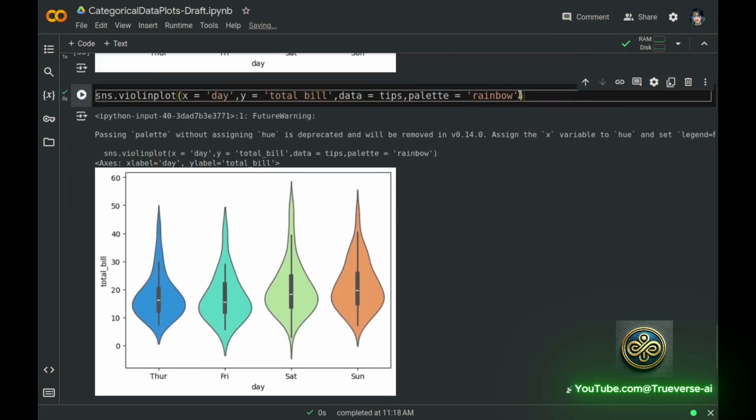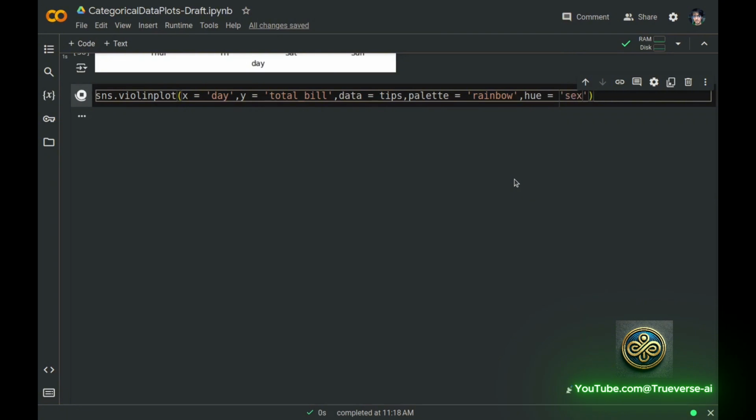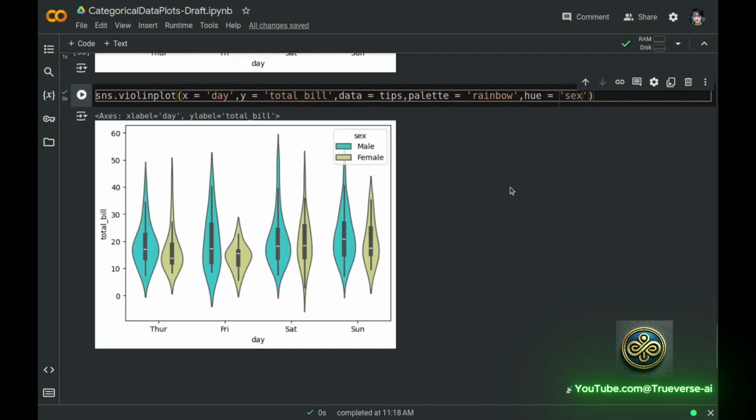And what I can do is pass in the hue parameter, so I can add a little bit of comparison here. So what do we want to compare it? For example, based on sex or gender.